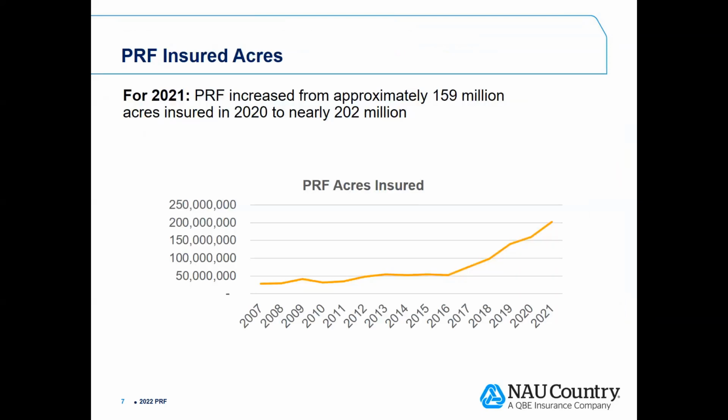With that, this just shows how the PRF acres have increased. And I think this is a good slide, not only to show insureds, but for you agents as well. As a marketing rep, I'm in your offices, and you're always asking me, how do I grow? How do I increase my book of business? Well, we all know with multi-peril and row crop acres that the only way to do that most of the time is to take it from somebody else. Somebody has to screw up, or maybe not screw up, just, you've got to take it from somebody else.